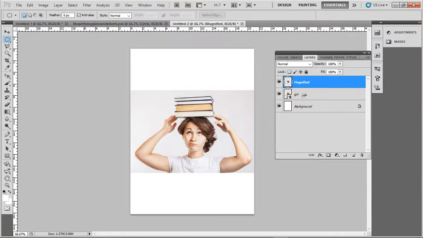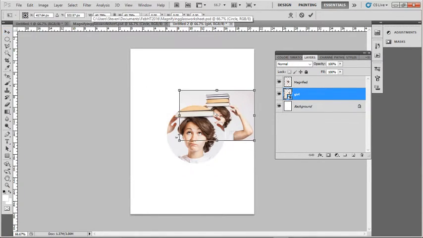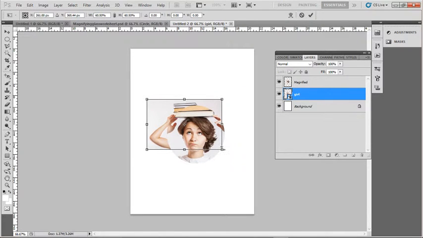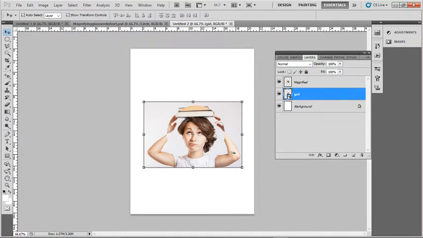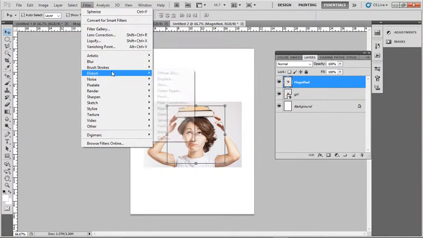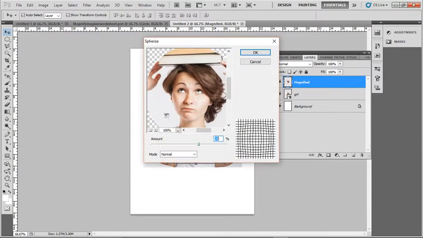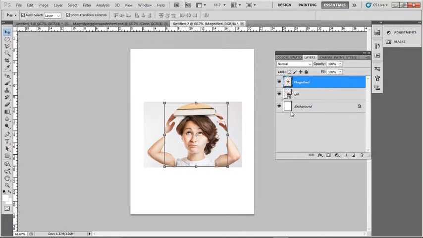Now what I want to do is make the girl image a little bit smaller. So I've got Show Transform tools, so these handles around the edge. I hold down Shift to keep the aspect ratio the same. Okay, and I can make this magnified part spherical by creating an effect. So I go to Filter, Distort, make it 25%. Okay, that's not too bad.